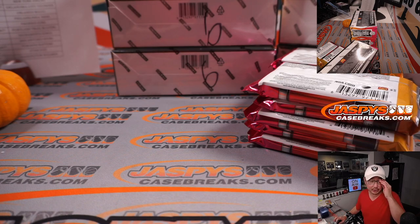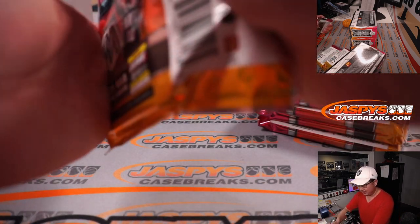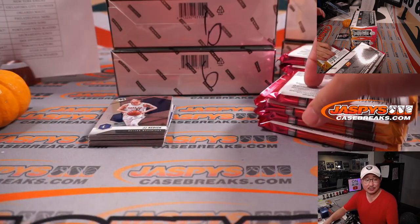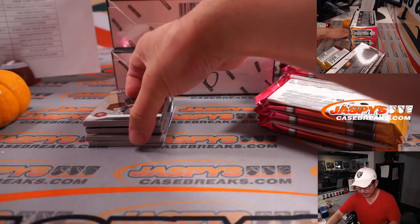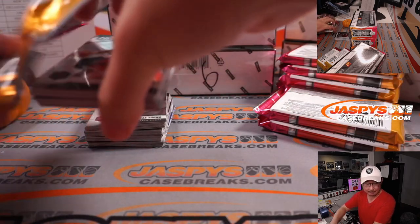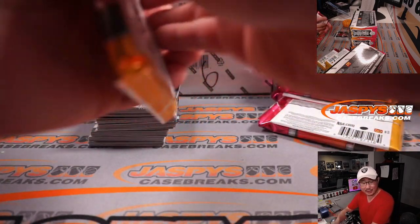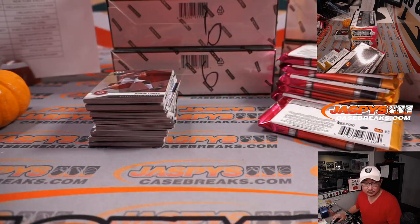Well, not too much hoops action on Sundays when football is still around, but we got a few games on the schedule here. Jazz beat the Cavs 109-108. Hornets beat the Hawks 130-127. Raptors took care of the Wizards 102-90. Rockets beat the Pelicans 118-108. That's it. Those are your games today.